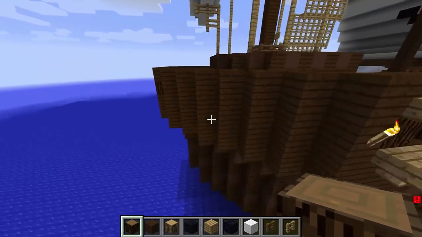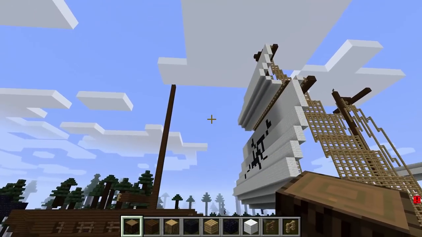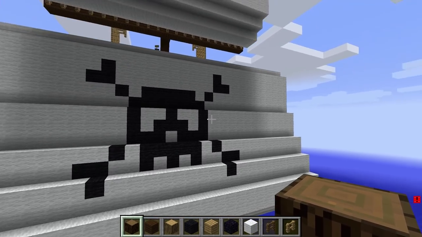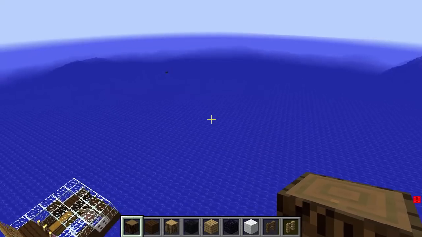Totally. We are playing creative mode, and I am making some mods and adding some more stuff to our mega pirate ship. What are you guys going to do while I work on my masterpiece? I'm going to make something really cool. But Mom, follow me. Okay. Guys, check this out. I even made a skull and crossbones on our massive sail. It looks so sweet. I'm making a dinghy.